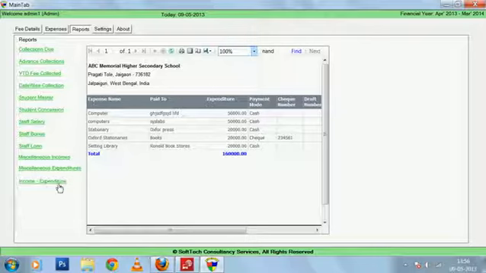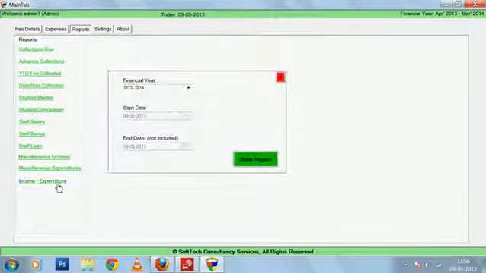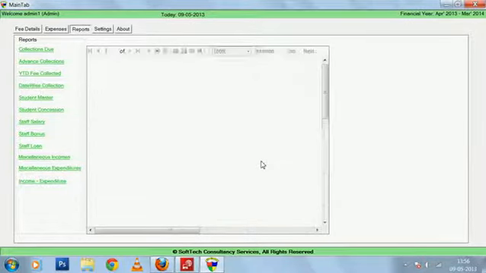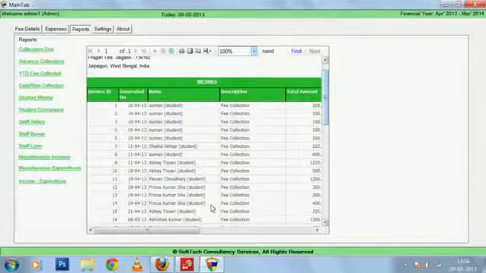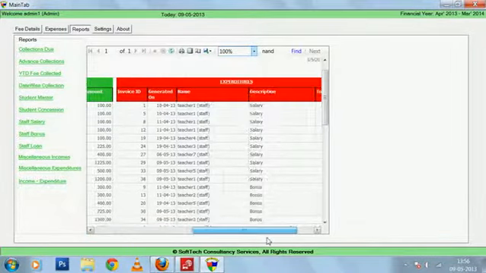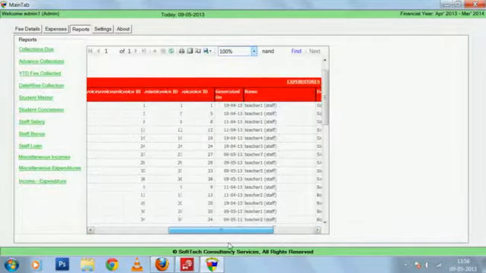And now we have the income and expenditure report, which when run compares the income and expenditure of the institute. The green ones are the incomes and the red ones are the expenditure.